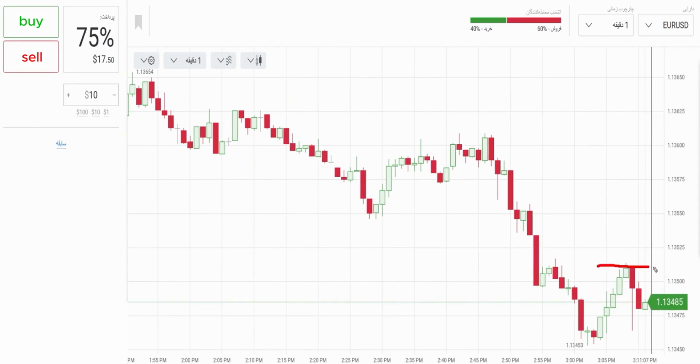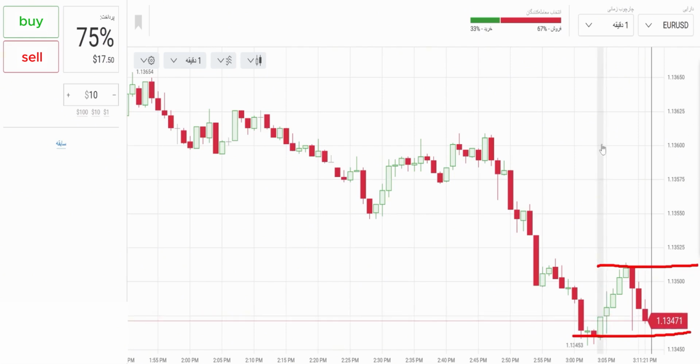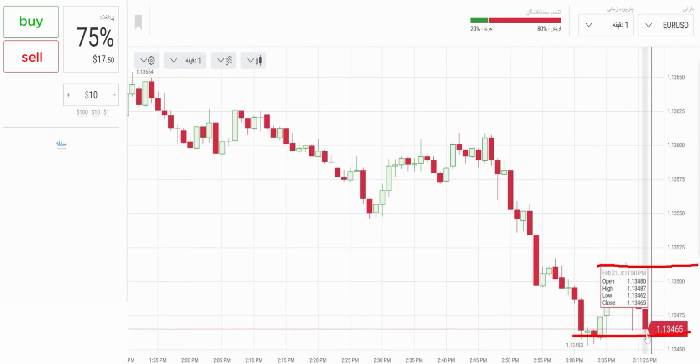Alright friends, now we have two levels here, and it seems that the candles are kind of stuck between them, oscillating back and forth. The first one is this zone that I've marked, and the second one is above it. Now we have to wait. We can take some good trades on these levels, but we need to see how they react. If they break through these zones, we can be sure that the market will move in that direction.